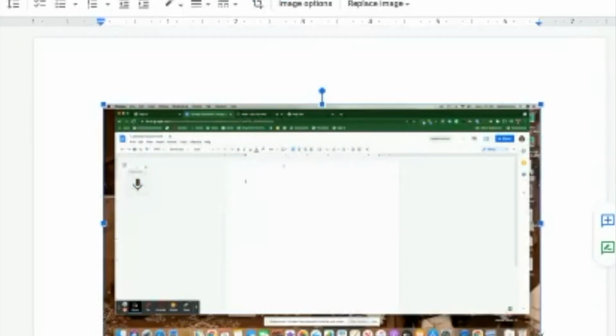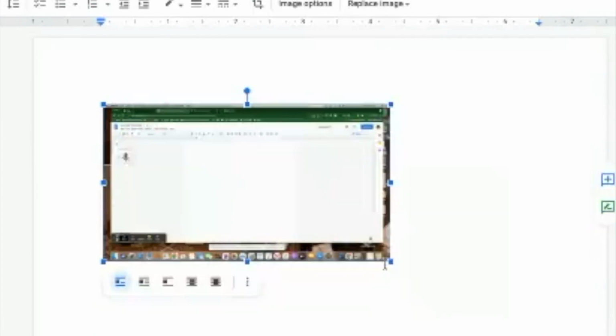Now, I can resize this a little bit, make it a little bit smaller. But this is great if I'm going to be making tutorials or I want to show students how to do something. Now, it doesn't necessarily just have to be how to do something on my screen. I could actually act something out, or the kids could do a little bit of animation with objects and do the same thing and loop it up. So there's a lot of ways that they could use GIFs. And yes, they have the ability to do this just like you do. And that's how easy it is to download a GIF using Screencastify.